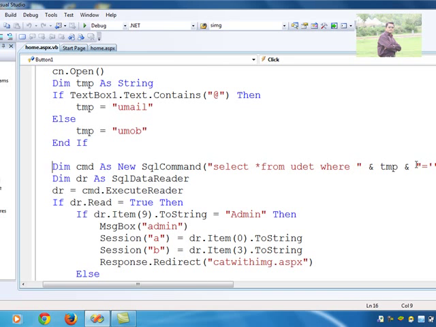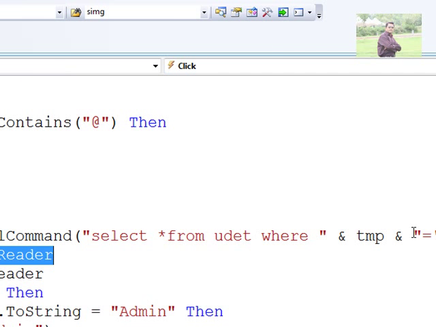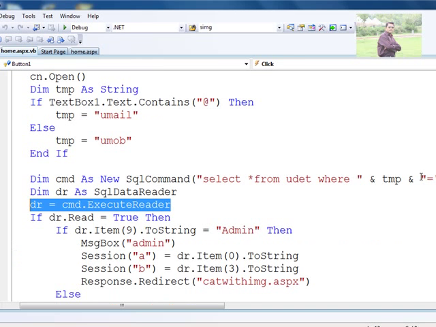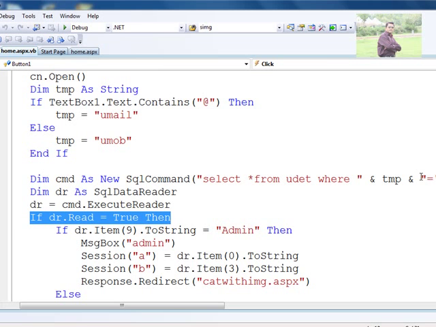Now at the time of the command we need a data reader. Data reader is an object where there is no use of the new keyword, either in VB.NET or in ASP.NET. After this, dr equal to cmd.ExecuteReader. If the user that we enter, email ID or mobile number, matches, dr will have some record, and it will be verified by dr.Read equal to true.